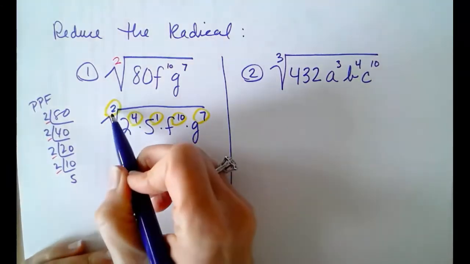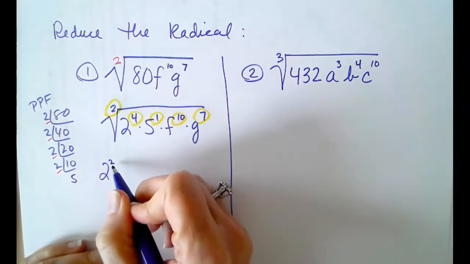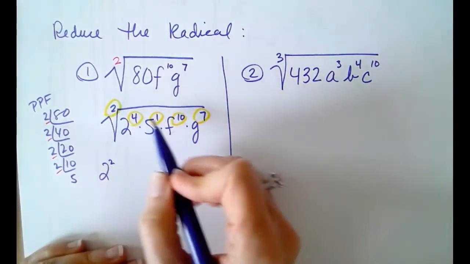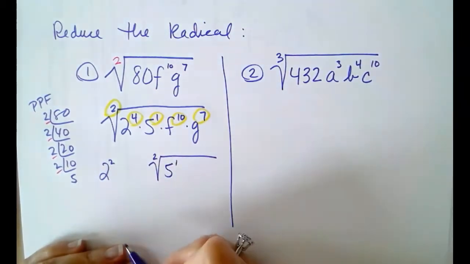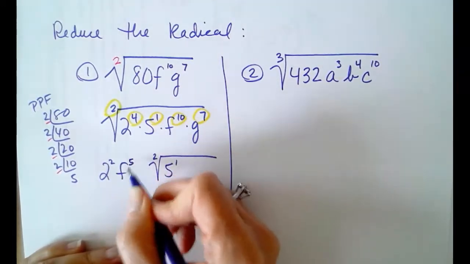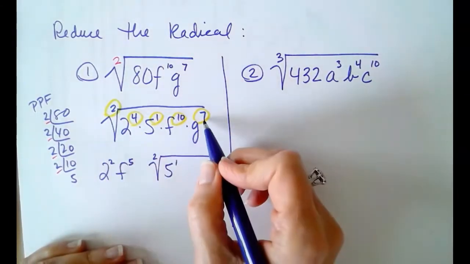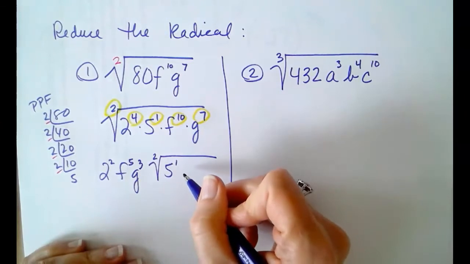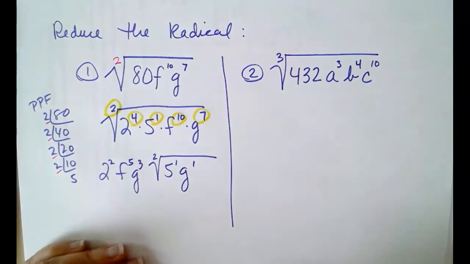So here goes. 2 goes into 4 2 whole times. 2 powers of 2 are coming out. No powers of 2 remain underneath. 2 will not go into 1. That is why the 5 to the 1st stays under. 2 goes into 10 5 times. The base never changes. F to the 5th comes out. 2 goes into 7 3 times, but 7 over 2 is 3 with 1 power of g left over.